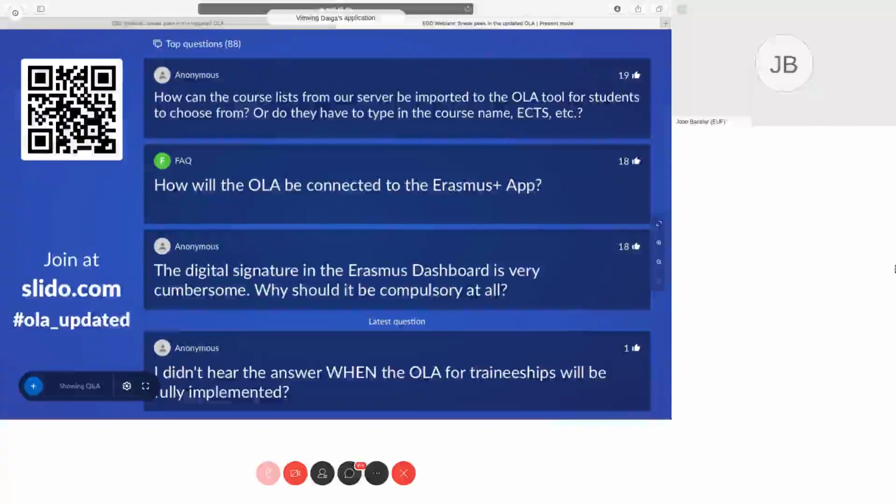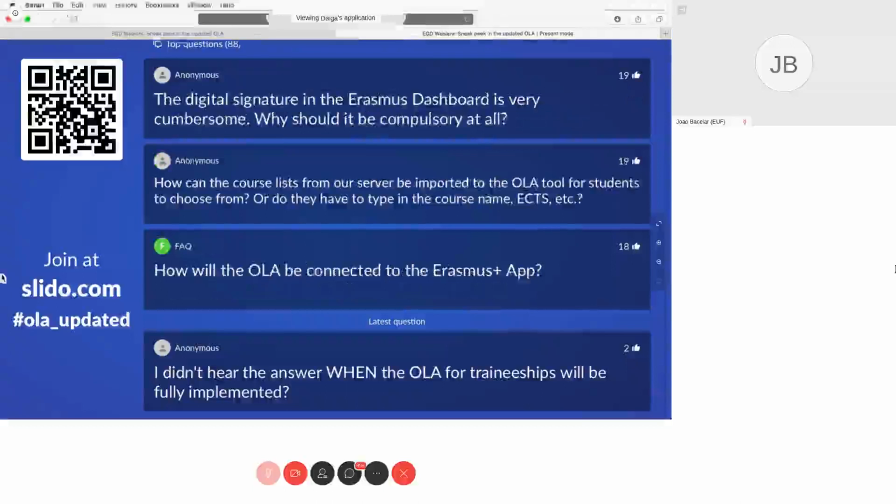Thanks for this question. I think it's one of our favorite features. So in the context of the previous OLA project, there was an API that was released that enables you to connect your course catalog. It's something that we made a live demo of during a conference. We are looking to upgrade that API in the context of the current project. And you can check the technical documentation on this insofar as it's a technical implementation that enables you to turn on this functionality at the Open Source University Alliance, which is a microsite of the EWP. I would actually invite all the colleagues to consider doing this because the feedback we got from students is that this would be of very great added value.